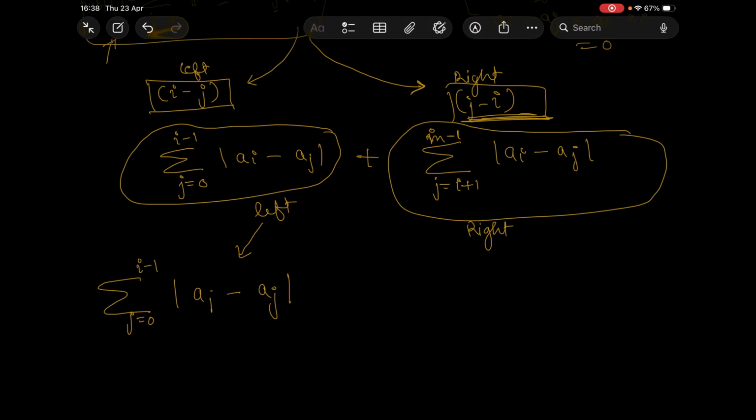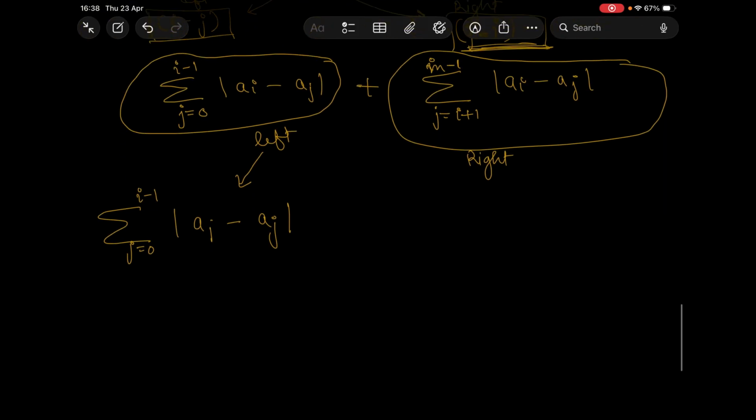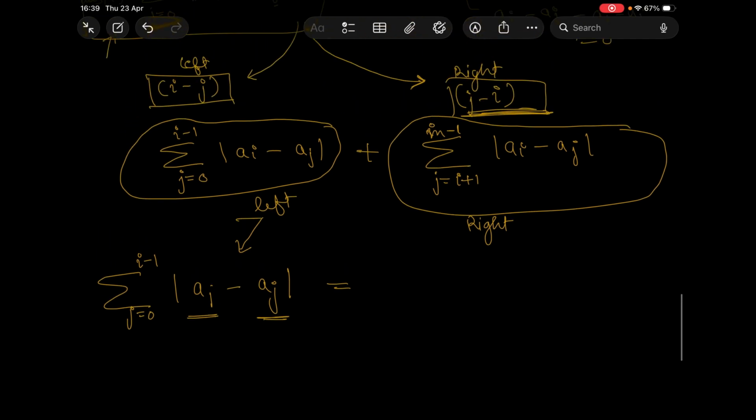If we simply divide it into these parts, a of i and a of j, then for the left half, i is always greater than all the indexes j on the left side.